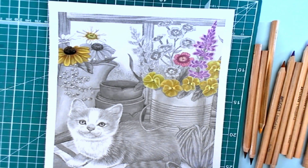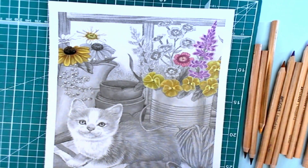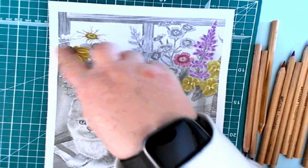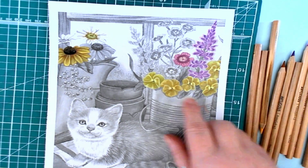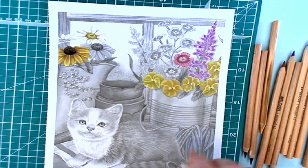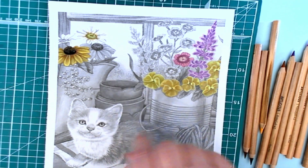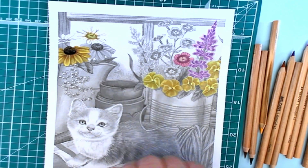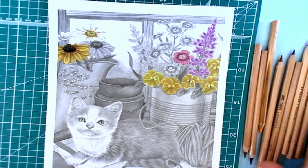And then when we come back, we'll do up the greenery. So between now and next Tuesday, I will finish off the flowers that we've started. When we come back, we'll do all the greenery and work on the background a little bit, because that's greenery, and possibly the tin can. Not positive on that. We will see how it goes.